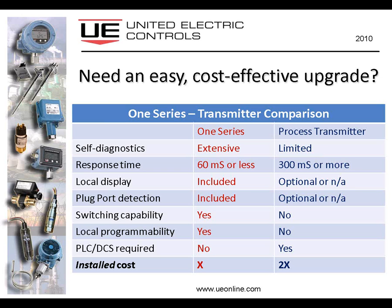But on other applications, especially where safety is concerned, safety of plant instruments and processes, and also the people that are in the area, then the response time becomes critical, and it must be considered whenever mechanical switches are being removed. And I should add here, since I've been beating mechanical switches up so much, that the response time on a typical mechanical switch is 5 milliseconds. So it is the fastest reacting device that is currently available, and you should keep that in mind as well.